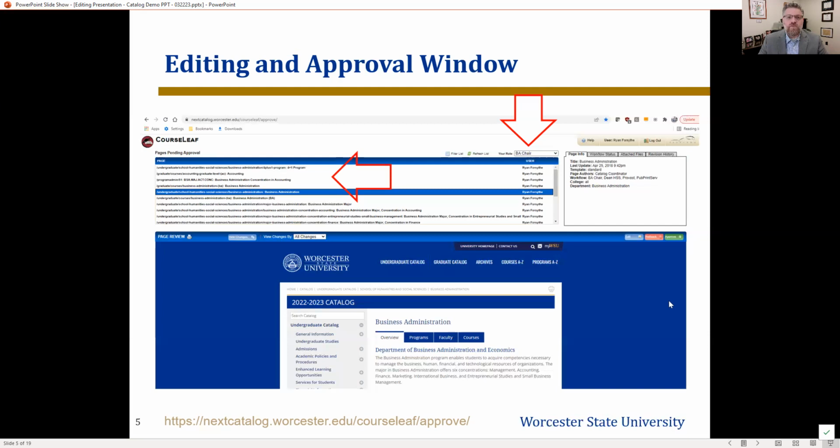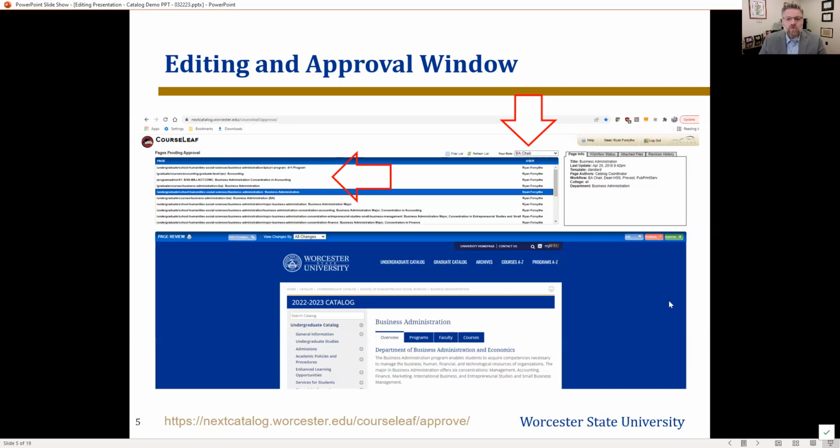If a chemistry chairperson tried to go into this BA Chair section, they would not be able to edit this page because they don't have the rights to do so. This is specifically for you and your role. So when you get to this window, you'll want to make sure that that role drop-down is accurate for you. If you are the BA Chair, then this would be the place you'd want to be. If you are the Chief of Police, then you would need to use that drop-down to change your role to be appropriate for you.